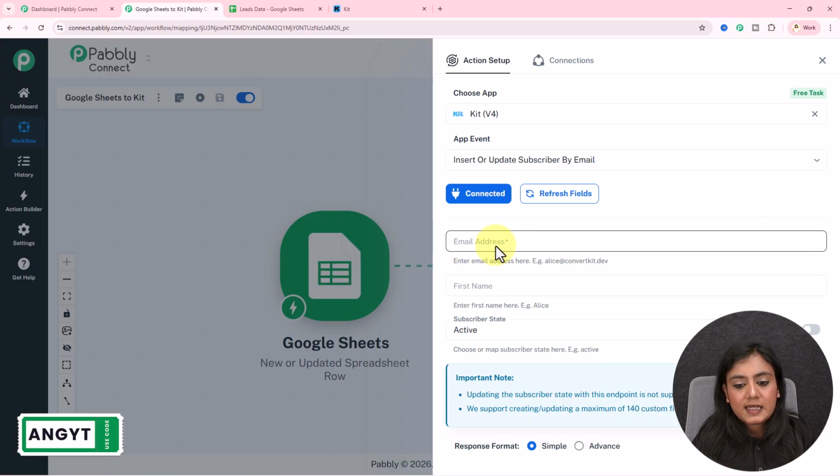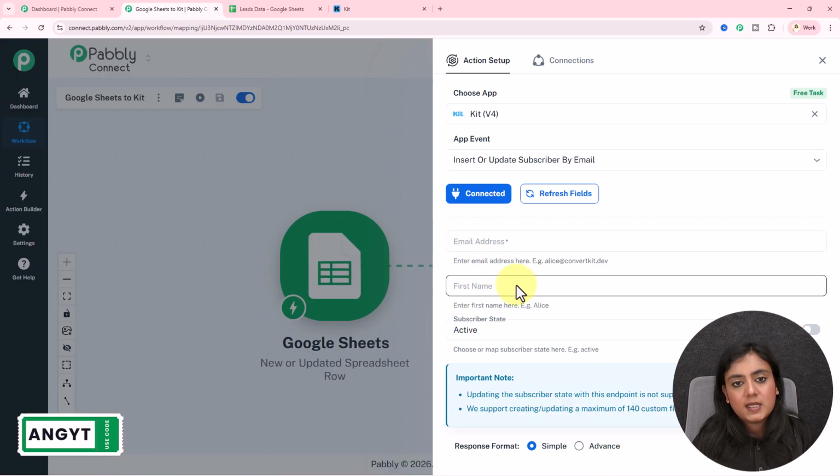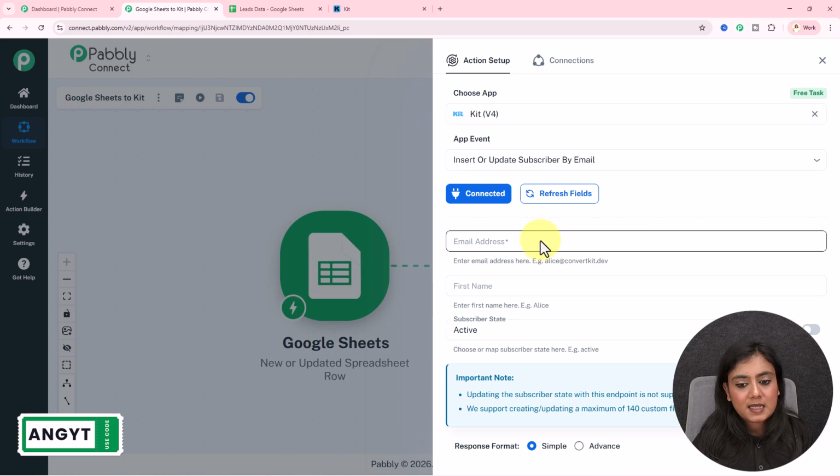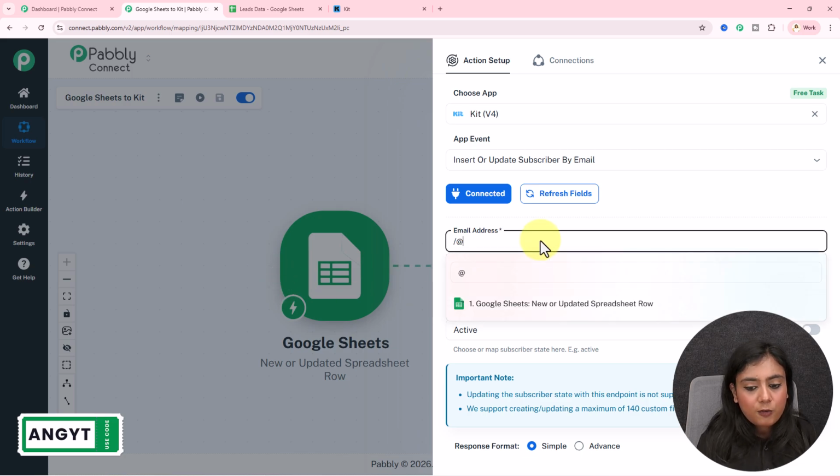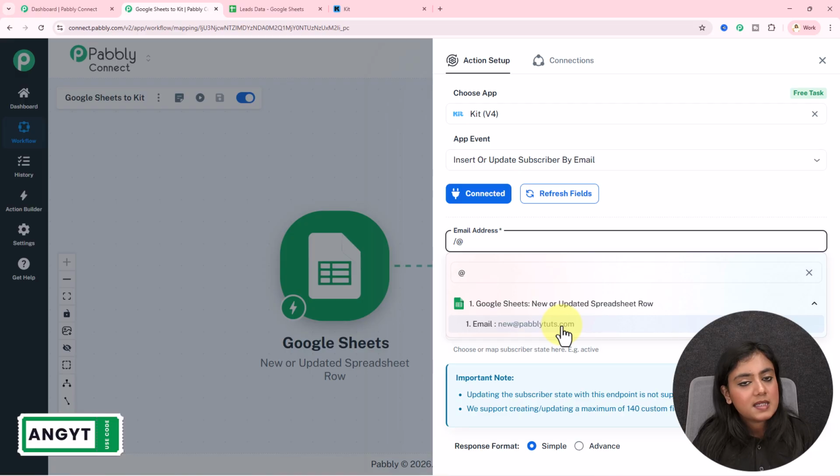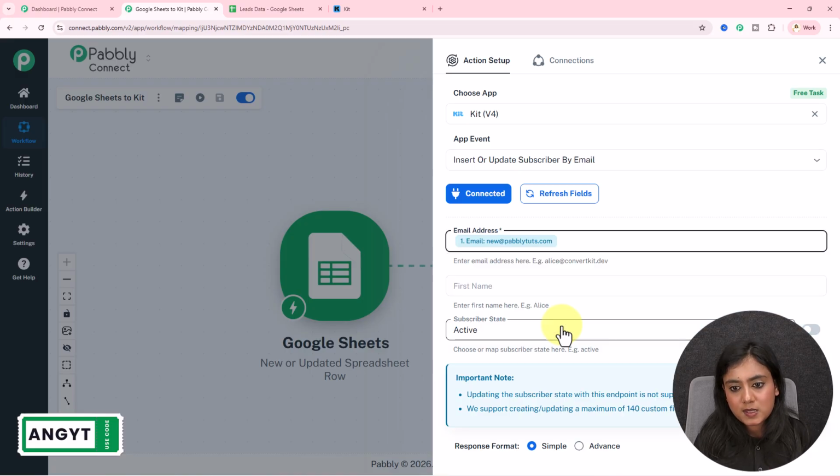Now we need to enter the email address and the first name of the subscriber. For the data of this field, we'll map the data. Mapping is inserting data from the previous step, where you need to map the data, add a slash right there, search for what you want to map, and as I want to enter this email address of the subscriber in my Kit account, I will select the data from the previous response, which makes this specific data mapped and dynamic. That means now whenever a new response is captured in the previous step, automatically the new data will be updated in place of this mapped data.